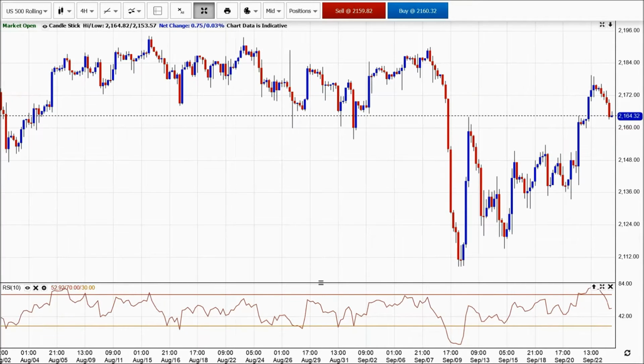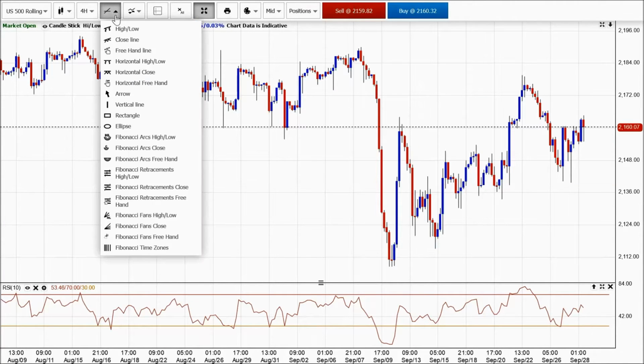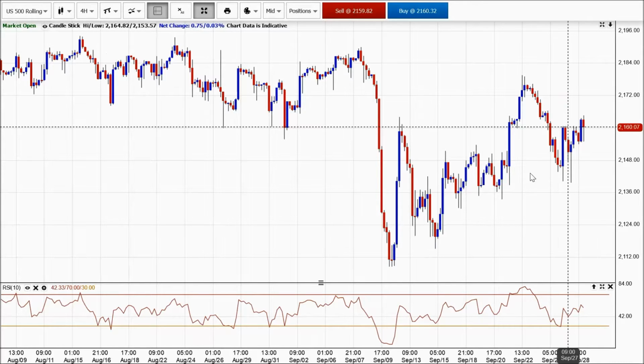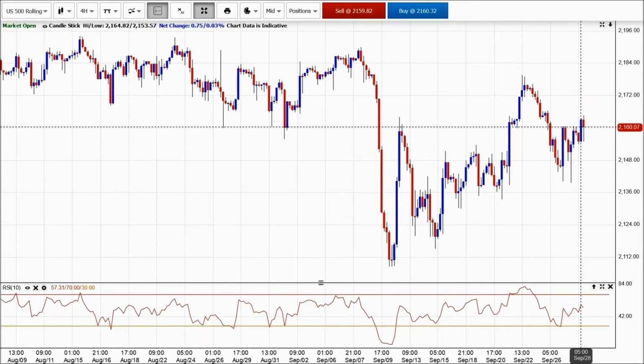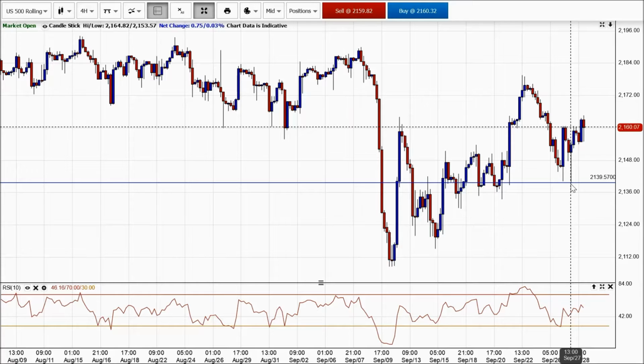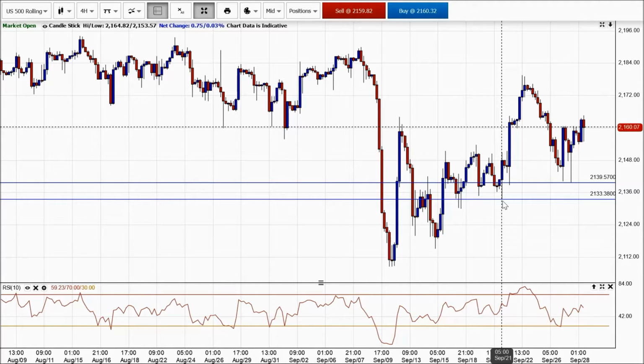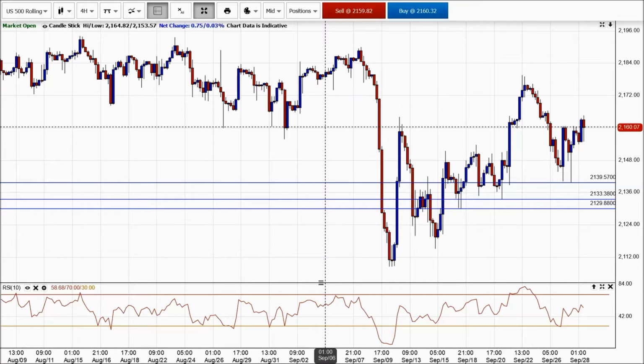So this is the S&P we're looking at again. If we started plonking in some support lines, and I'm a big fan of doing this sort of stuff, because it helps me think about what I want to be doing if the market does get down to these levels. So we have the lows from yesterday, 2140, near enough on the S&P, and then if we go back to the 21st of September, last week, we got 2133. There are all these little dips where the market has moved quite sharply off them. So famous last words, if we saw US stock markets sell off over the next couple of days, there's an awful lot of potential support just below where we are now.